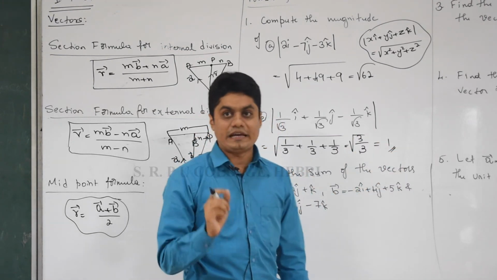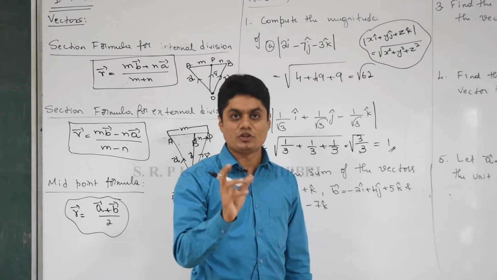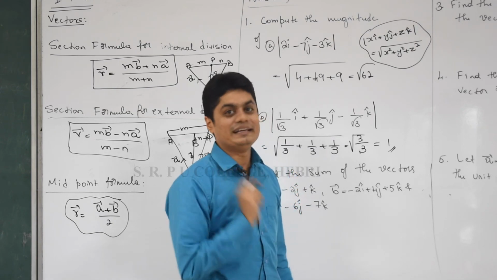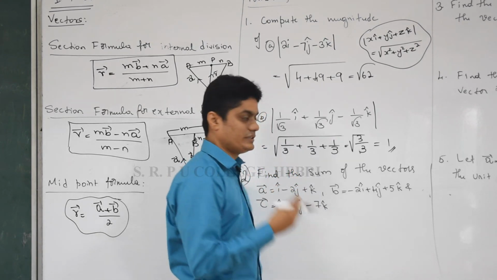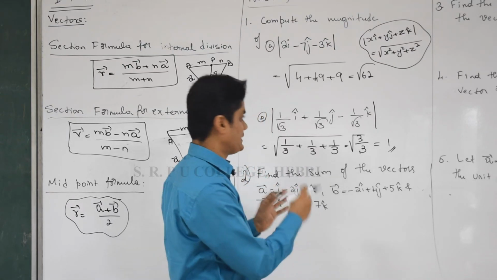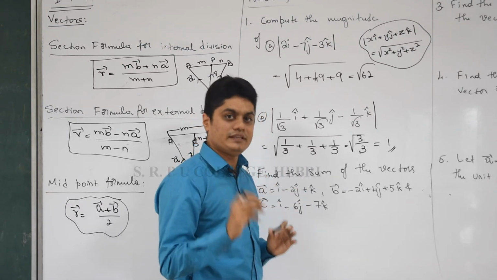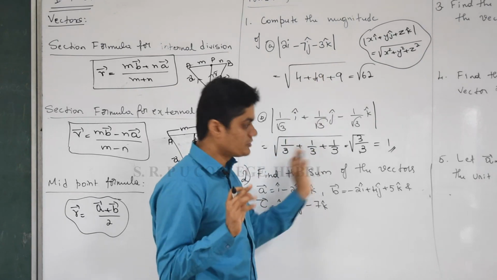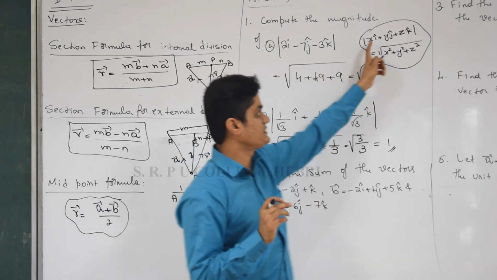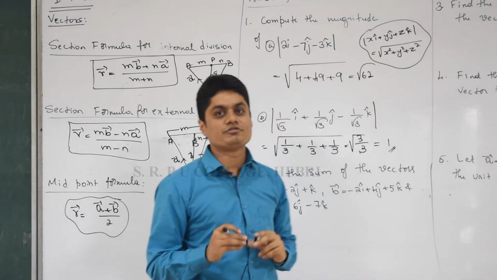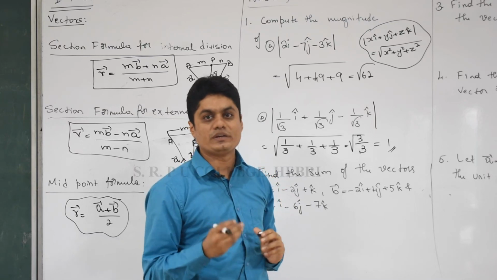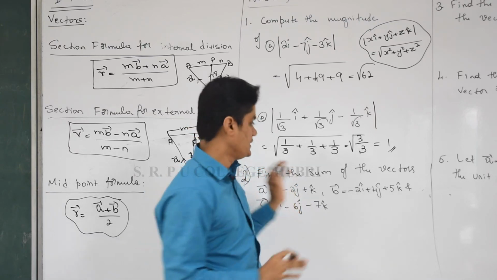Remember, the magnitude of every vector is always positive, because magnitude represents length, or distance, so it cannot be negative. So the magnitude of any vector is always positive. Did you understand how to find the magnitude? If the given vector is xi plus yj plus zk, then the magnitude of that vector is root of x square plus y square plus z square. I hope you can remember. Very good.